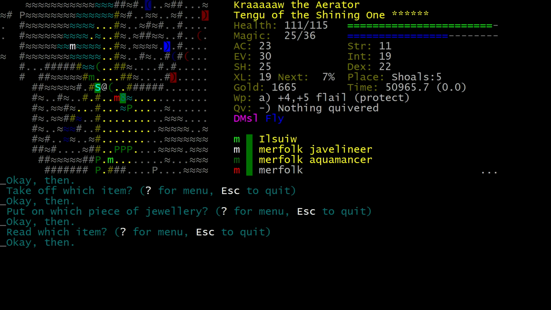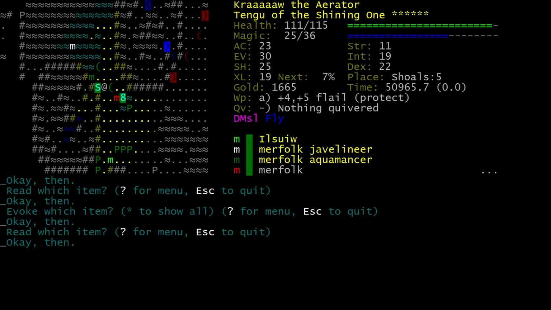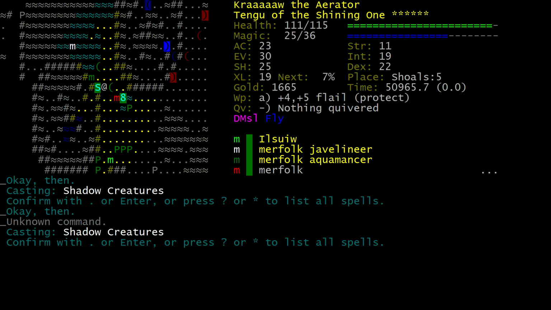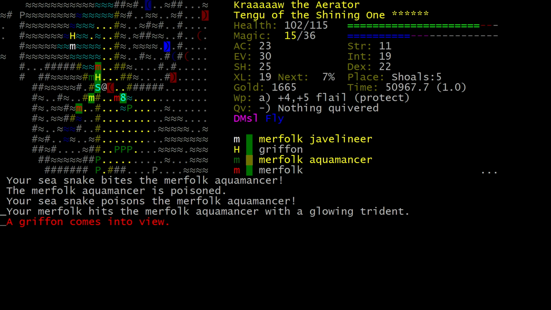What should I do here? What should I do? Read. Cast more Shadow Creatures. Get a Lightning Spire. I already have a Lightning Spire. More Shadow Creatures. Alright, this is a little bit fair. What happened to TeSu? TeSu blinked over there somewhere. More Shadow Creatures. You really can't have too many Shadow Creatures.